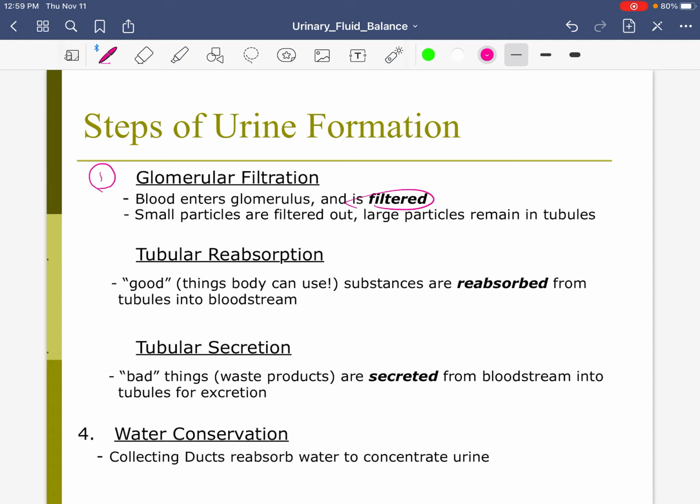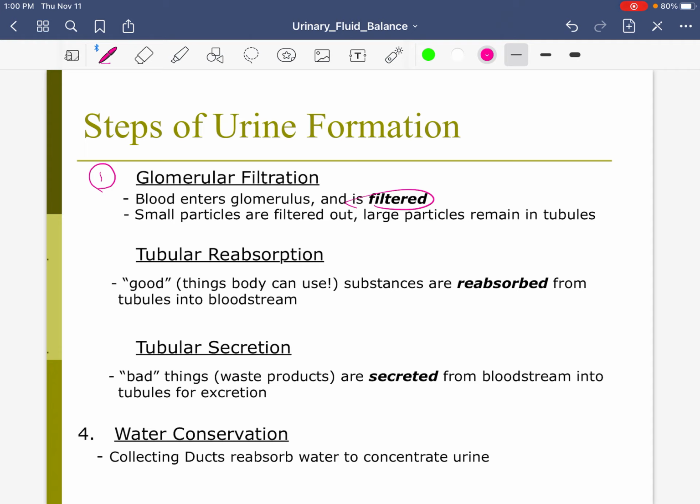Number 1, glomerular filtration. So what's going to happen is blood from the body comes into the glomerulus, and the glomerulus filters it. Check that out. It's a structure that's perfectly built for filtration because the capillary membrane is very thin, so we have an easy membrane with which we can diffuse through, and capillaries have a large surface area, so we can spread out the blood, get a large surface area, do a lot of filtration, and filter pretty easily because we have a pretty thin capillary wall capable of doing a lot of diffusion through it.